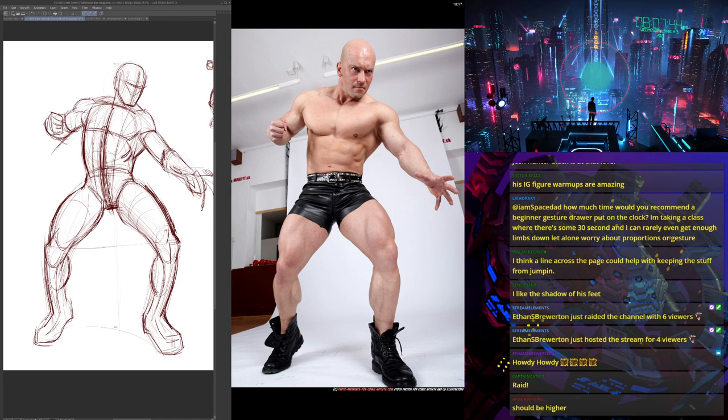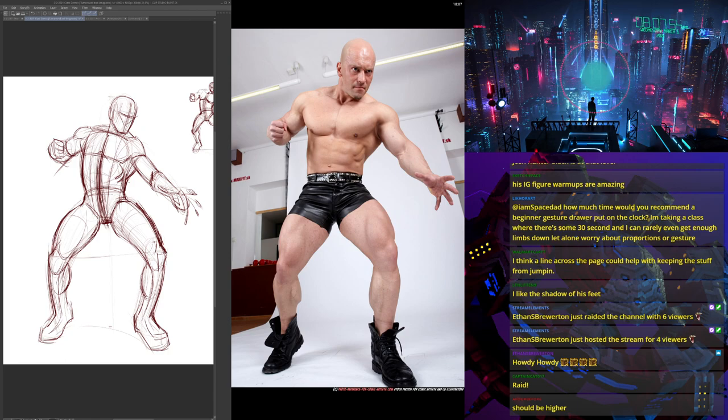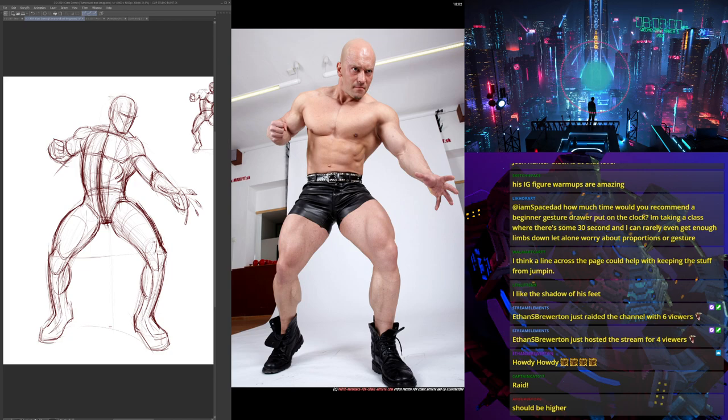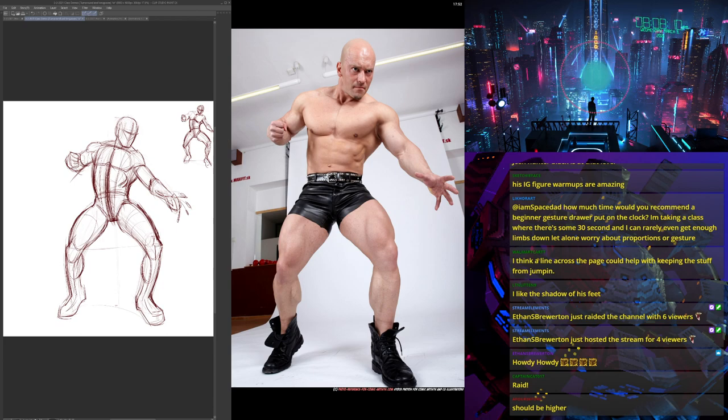Oof. What a challenge. So much I get wrong in this dude. But yeah, there's a lot of stodgy stuff that's really kind of jammed together a little bit too much. But I think by doing an adjustment of him later, I'll be able to fix a lot of what's going on here.